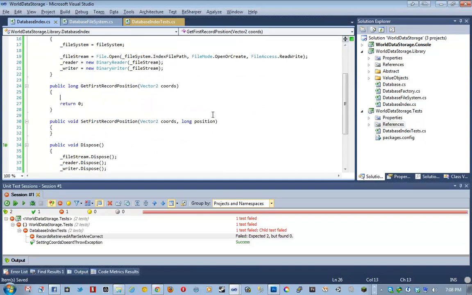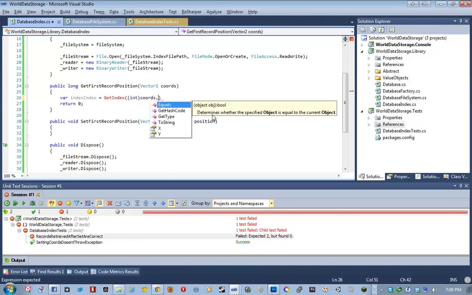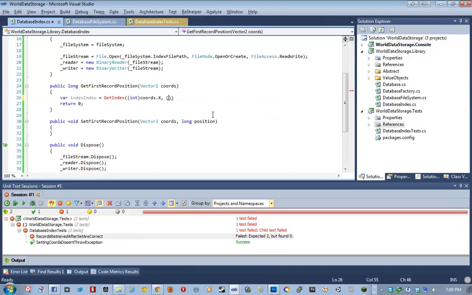So the first thing that we need to do, if you remember from the Photoshop diagram that we had before, is that we need to get the index. And the index is going to be the position within the index file that the index of these coordinates exist at. So I'm going to write var index equals get index, and then I'm going to pass in two integers. These coordinates are in floats. We're turning them into integers because this formula was specifically designed to work with ints, not floats. Exactly, for the patch coordinates.